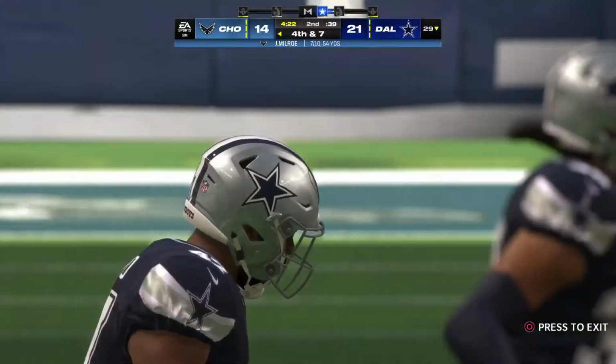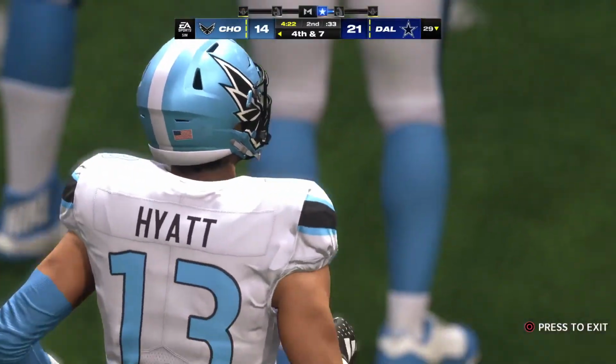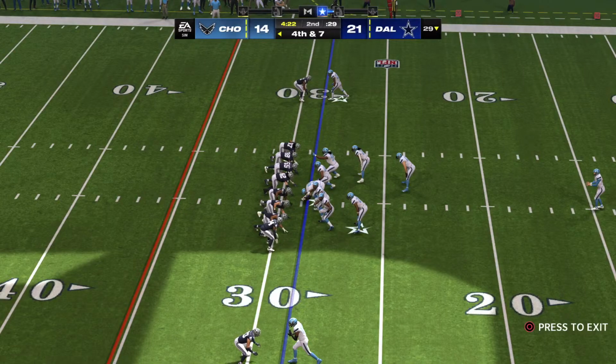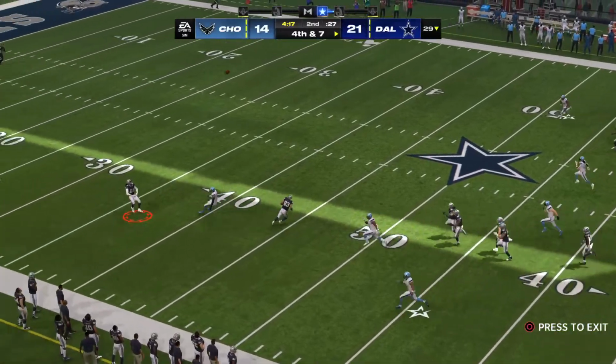Now throwing on 3rd down there, but he cannot connect. That could be the stop this defense needed to get them back on track. They've been pretty well dissected by the offense here in the first half. After that possession, now they know that they can compete with this offense. So they're forced to punt on 4th as this one's away.